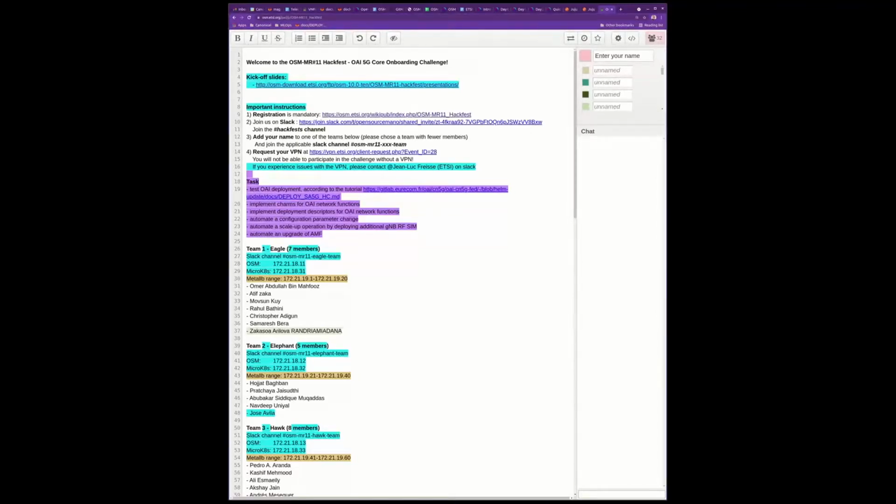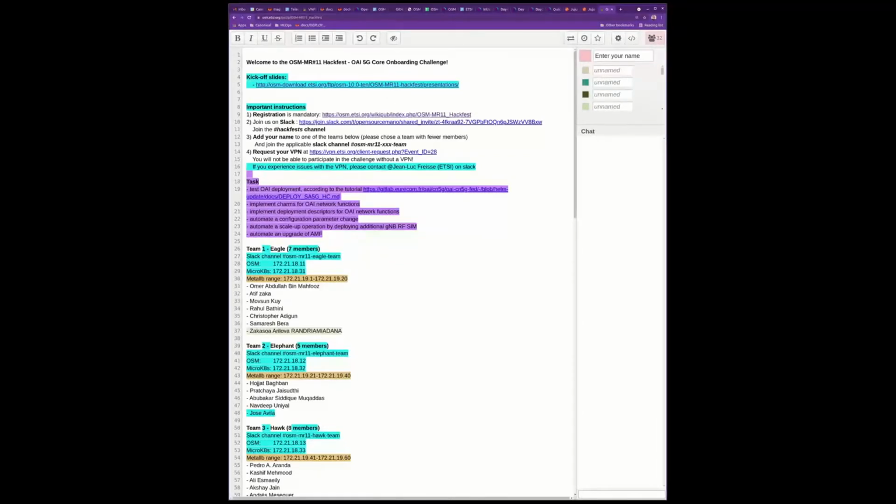So what I would suggest doing is first to test the OAI deployment according to the tutorial that Sagar shared in the earlier presentation. Use the available Helm charts and Docker images in the repository and try to deploy the entire setup to get familiar with the different network functions, what the configurations are, and what else is needed. Yeah, LXD installed already? That might be the case. If something is installed already, you can skip that step in the documentation.